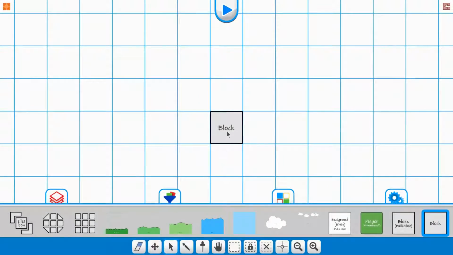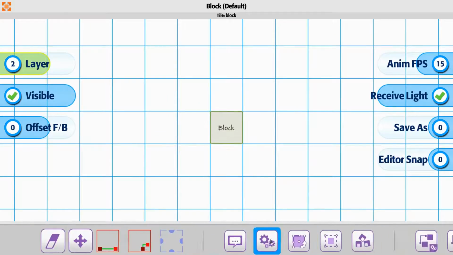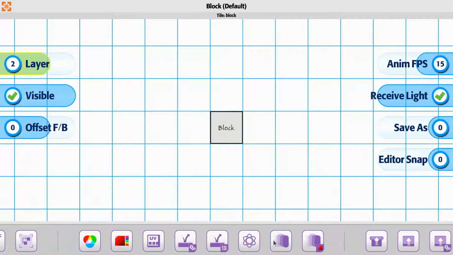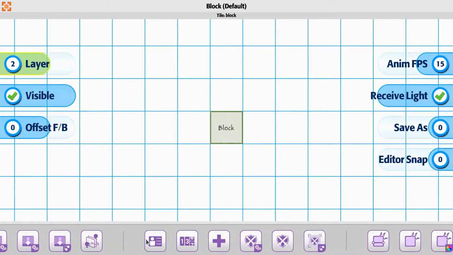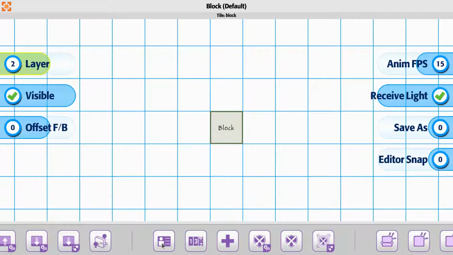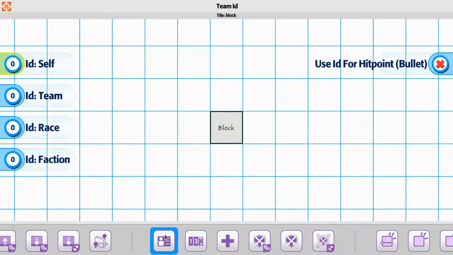Go ahead and take a look at the team ID next. If you go to the properties for the block and scroll down, we should get to a section right here. This is going to be the team ID. Team ID currently is used for weapon and a couple of camera elements and things. Eventually it'll be used kind of across the board for identifying any group or a set group of tiles in relationship to trigger events and elements.